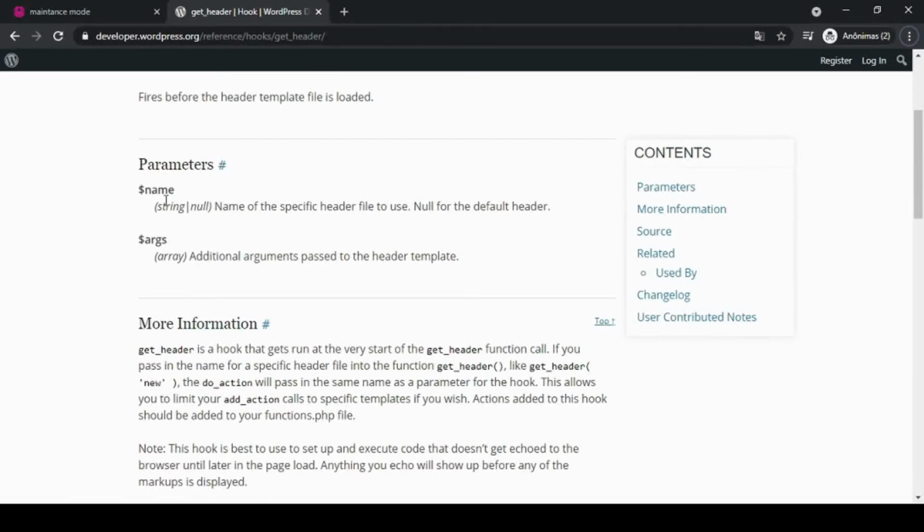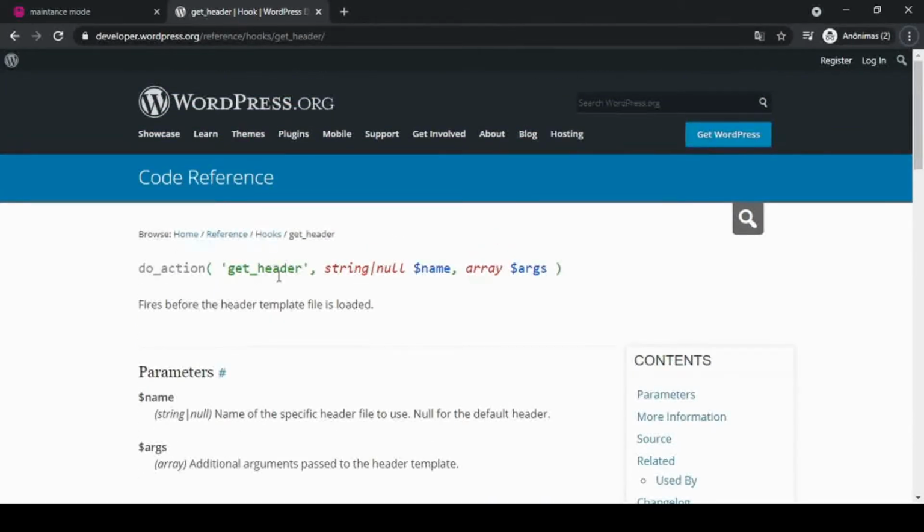The parameter is the name of the specific header file to use. We're gonna use this get_header hook to call our custom maintenance page. I'm gonna leave this link in the description of this video so that you can understand better and read about it.